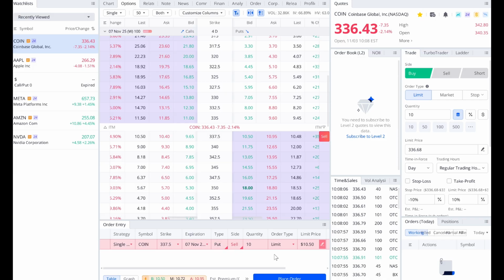I would like to get about $1,000 for this trade. I can get a premium of probably over $1,000 here. So I'm going to click on the bid and ask. That's the current price that the contracts are being exchanged for, between 1,050 and 1,095. So I'm going to go in between. I'm going to go for 1,075, and I'm going to sell a put option, one contract here. Okay, and that's in. So let's place that order.